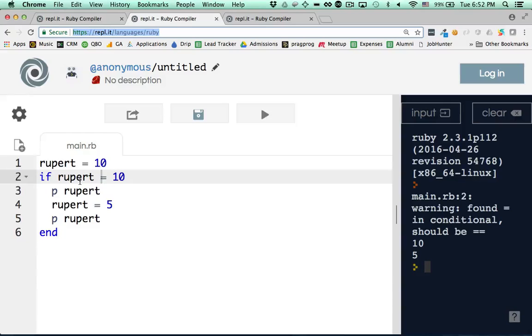Is there a triple equal? There is a triple equals in Ruby, and it's a very nuanced difference between triple equals and double equals that doesn't really come up in real life. So double equals is the standard. In JavaScript, by contrast, triple equals is always what you use. But yeah, there is such a thing. Yeah, these are really good questions. Any other question?